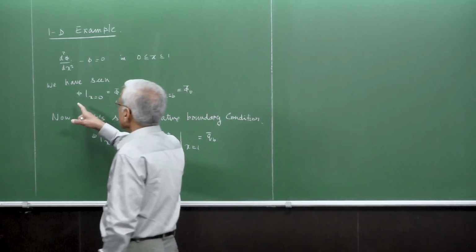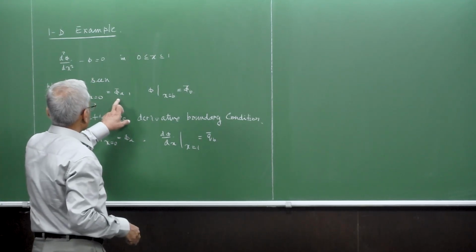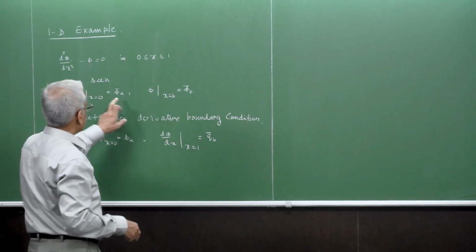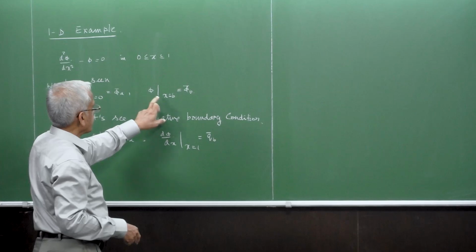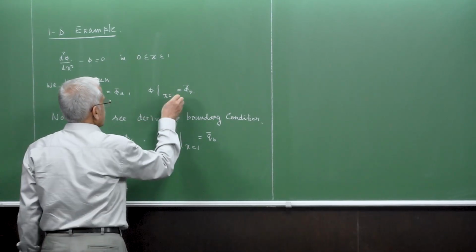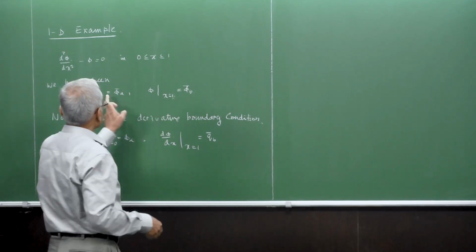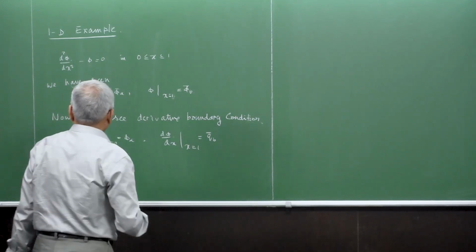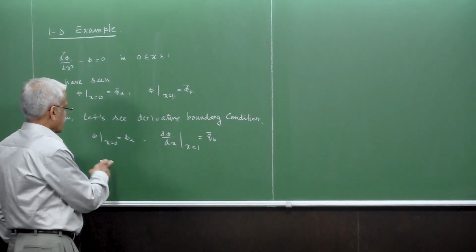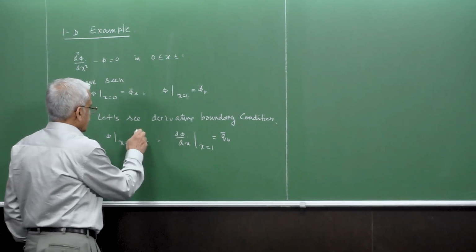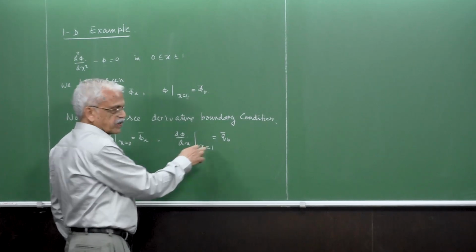Until just now, we have seen the function boundary condition on phi: at x equal to 0, phi has been described as phi a. At x equal to 1, we have phi given as phi b. So phi a, phi b were given. Now let us change one of the boundary conditions to a derivative boundary condition. So phi at x equal to 0 is phi a, it continues. And d phi by dx at x equal to 1 is prescribed.